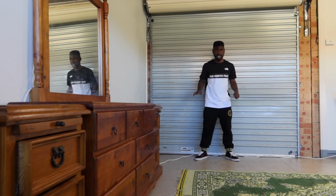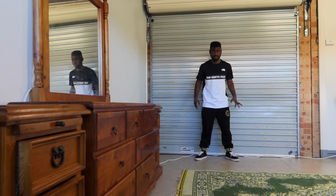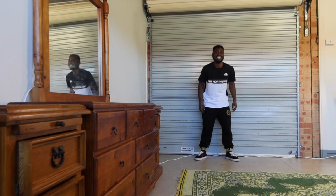So just without using my arm, I'm going to show you guys how it's supposed to look without using the arm. Just like that. There we go.